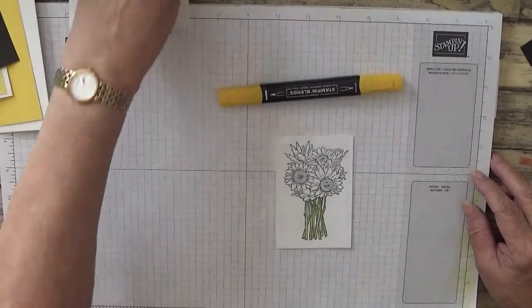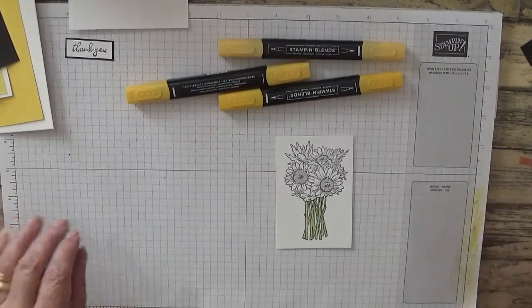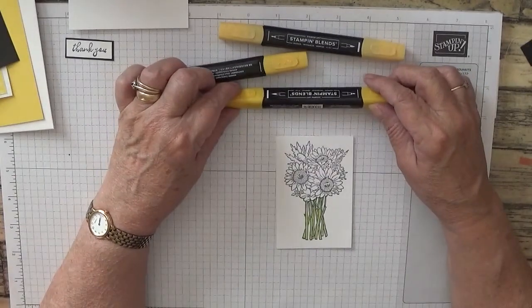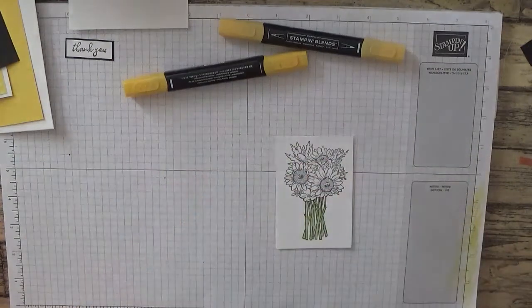Right then, got the three yellows, and each sunflower is going to be coloured in a different yellow. So I am going to do the front one, Melon Mambo.